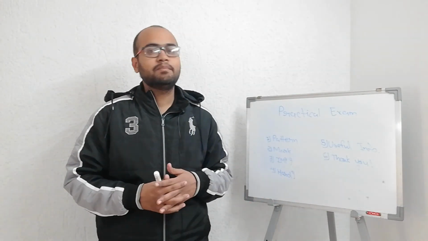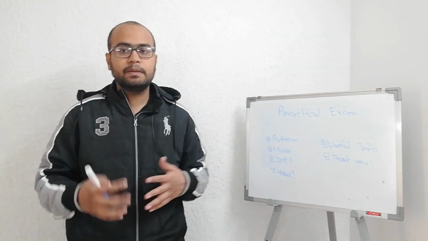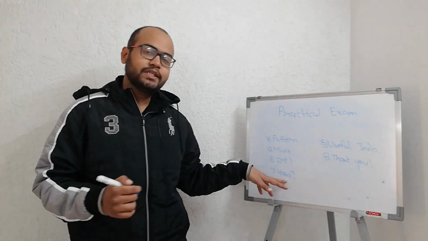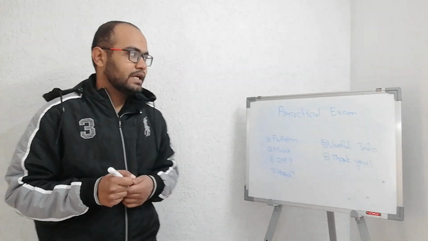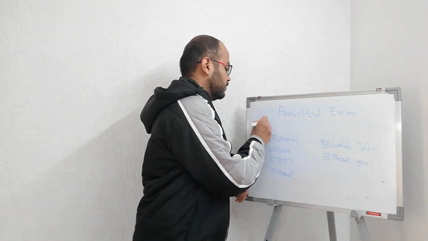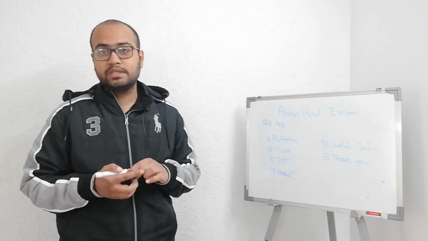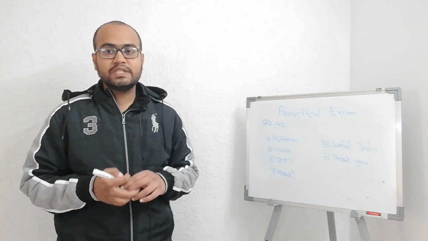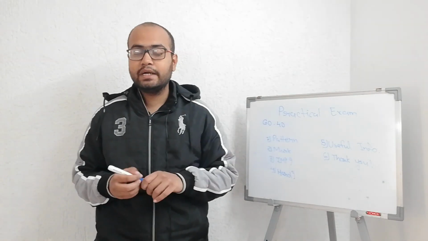अब मोस्टली हर बार मुझे यही सवाल आता है कि क्या ये हार्ड रहता है, इजी रहता है, डिफिकल्ट रहता है. So tell me about it. Okay, so now let me explain. Is it really hard? See, hardness or difficulty level, I can say it is like 60-40, where 60% easy, 40% medium and 0% hard. So the ratio of 60-40 is like 60% आपका easy रहेगा, 40% medium रहेगा और 0% hard रहेगा.